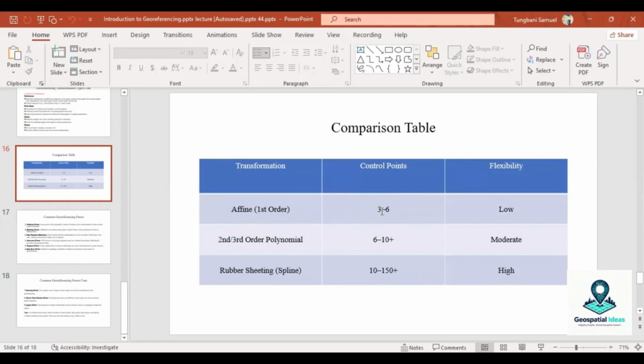And mind you, the number of control points you use is going to take a lot of time and will also impact your work in terms of cost efficiency. So that is something you need to take note of.